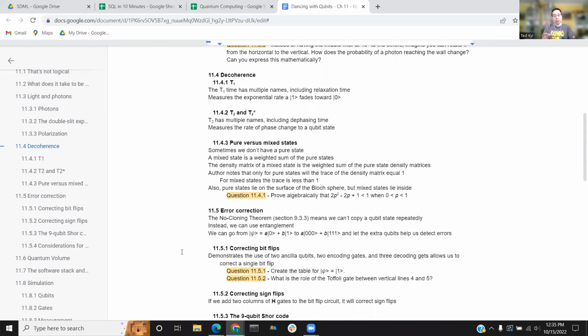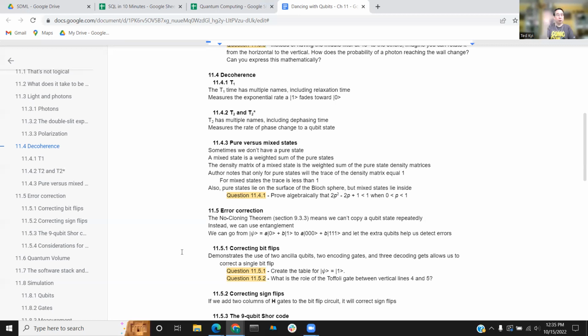The author doesn't mention this, and I don't know if it was earlier in the book, but the other thing is that all of the pure states we're talking about are points on the surface of the Bloch sphere, so the 2D surface of the 3D Bloch sphere. Any mixed state will be on the interior of the Bloch sphere. And you can show that those are equivalent statements.